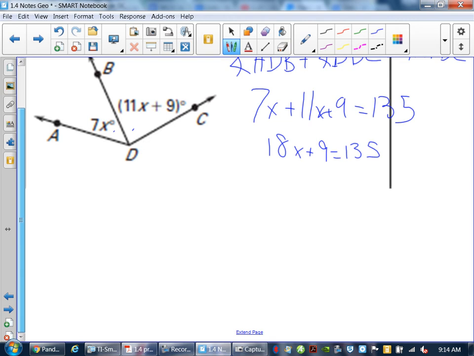This is why I am such a proponent of making sure you show all of your work. If you show all of your work, I can see you might have gotten the wrong answer, but what happened was you accidentally wrote 153 instead of 135. Do you guys ever accidentally write numbers flip-flop by mistake? But if you do all the steps right, are you wrong? No, you're not. It is so simple to accidentally write the wrong number somewhere along the line without realizing it. That's why you show your work.